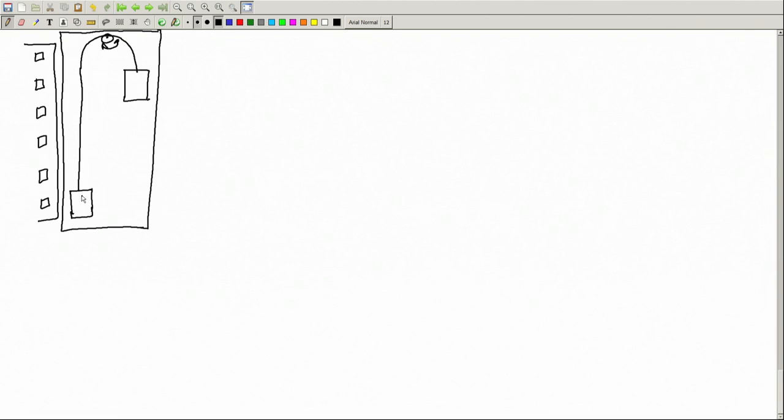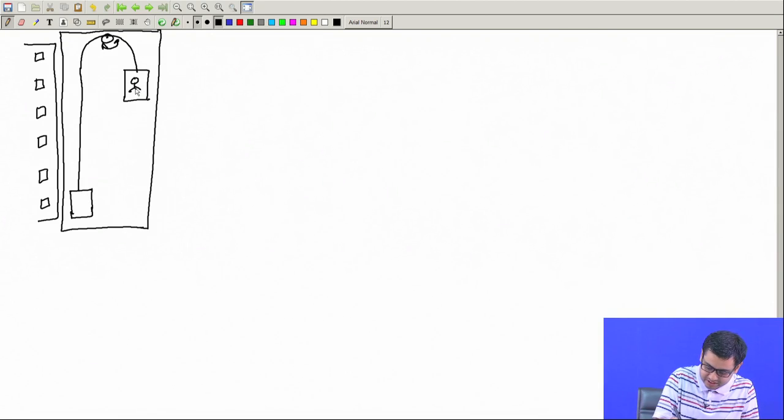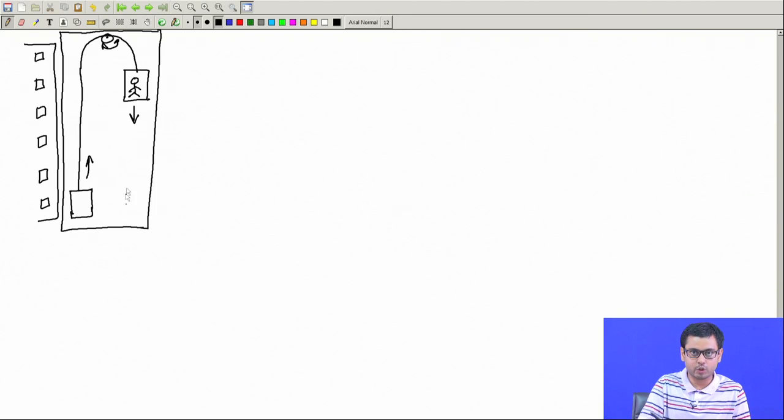But if I put any extra weight, suppose a person enters this elevator, then this elevator becomes heavier, and then this will fall down, this will go up. So this is how it works. People can only come down through these elevators, no one can go up. It is useless, but let us see it. Somebody can enter this elevator, then this elevator will come down, this elevator will go up.